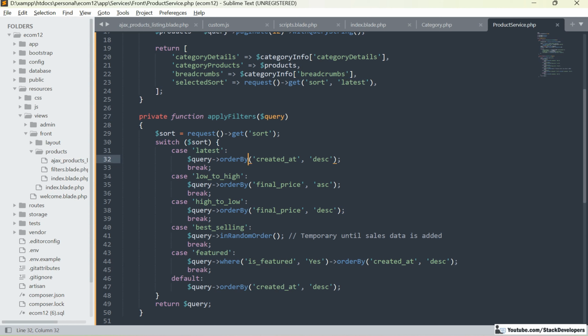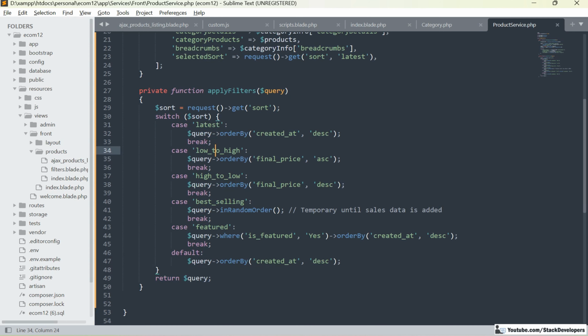Okay, latest products we are going to show with this query. Okay, if the user wants low to high products, means the final price in ascending order, then we are going to show the products with the lowest price at the top. Okay, after that the highest price products will come at the bottom, and this is the vice versa. Okay, highest price products will come at the top and lowest products will come at the bottom.